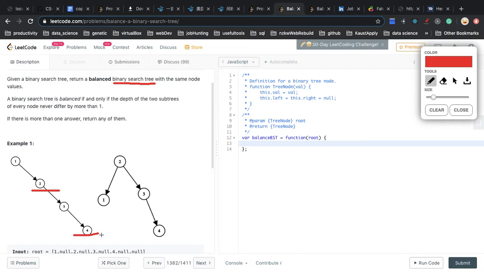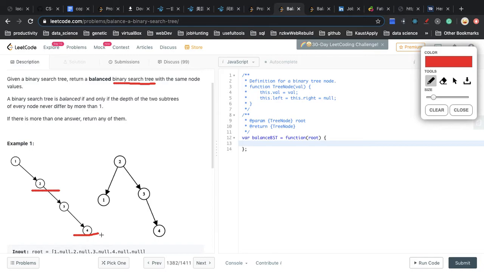And if you choose the biggest value as the root value, the tree will not be balanced as well. The root value should be the middle of the smallest value and the biggest value. Therefore, that gives us our algorithm.